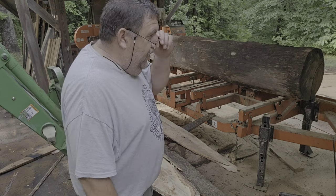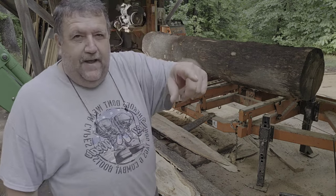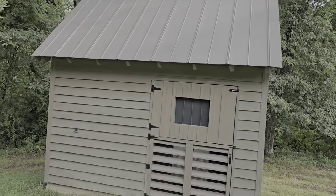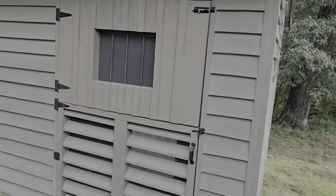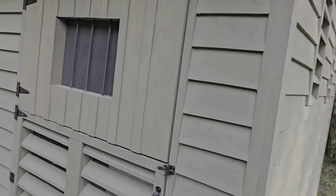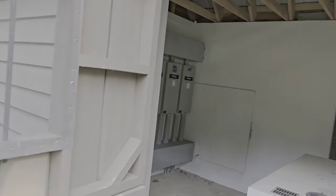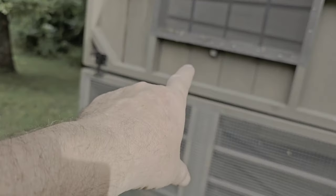Mockernut hickory, beautiful stuff. That's the next big log. But let's go look at something else that I wanted to show you here on the farm that we did years back. Not many years back, we used to have to pull up a generator next to the house and plug it up, cut the power off to the house.